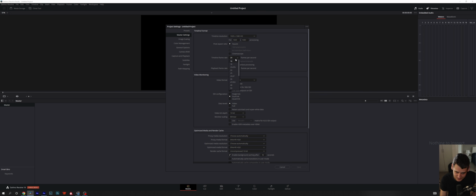Timeline frame rate, choose. Ideally, you need to choose that before importing any footage. But if you import the first footage of the project and its frame rate is different from the timeline frame rate, for example, you import footage that got 30 frames per second into this timeline that's got 24 frames per second, DaVinci will ask you, do you want to change your timeline frames to 30 frames per second?